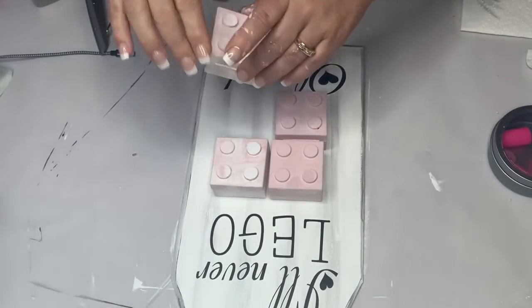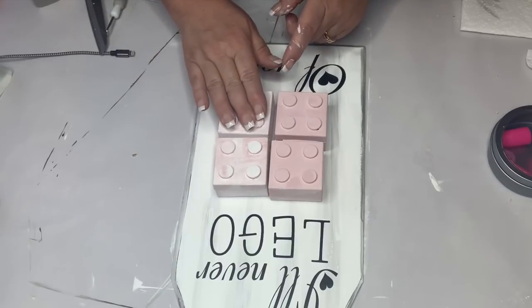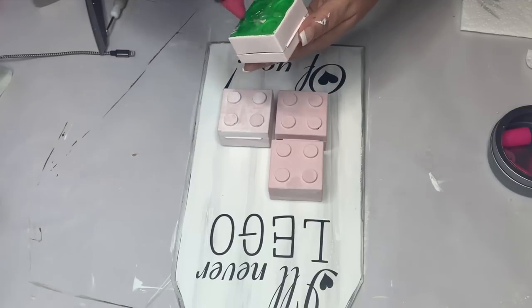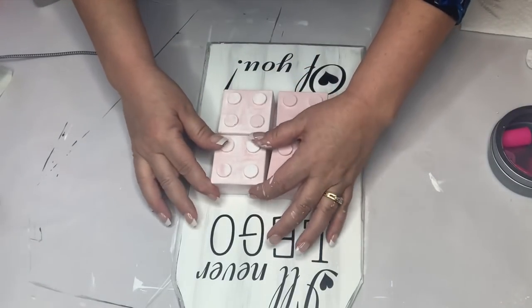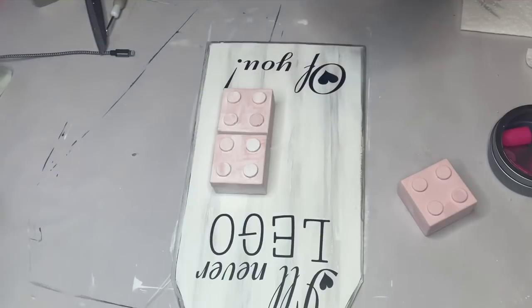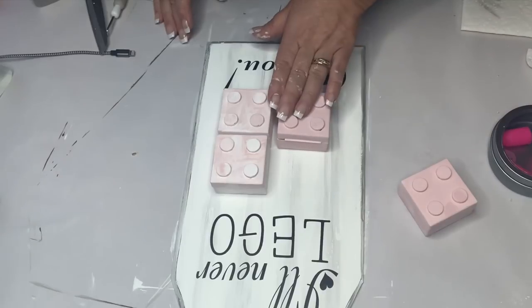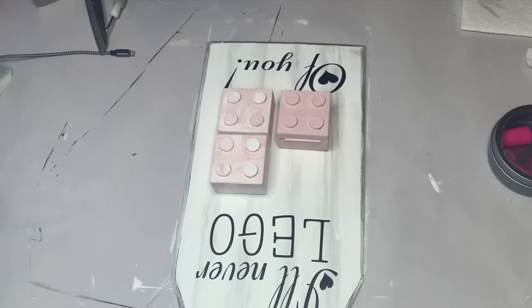So now I'm going to hot glue my Legos down, and the back hinges kind of pop out quite a bit, so I put those toward the middle of each of those pairs so that you can't see them too much. And then I did the same thing with the other two, making sure that I'm pulling them in from the sides, that they're kind of equidistant apart but still have a little gap in between the two so that you can tell it's two different, I guess, people.